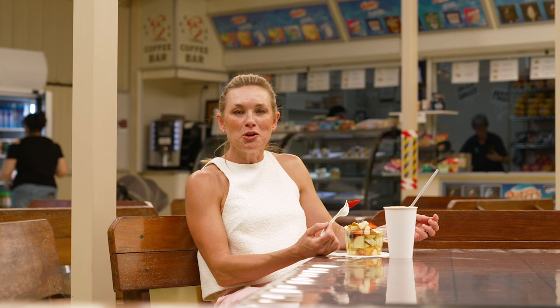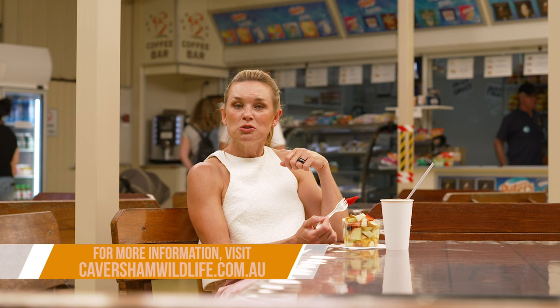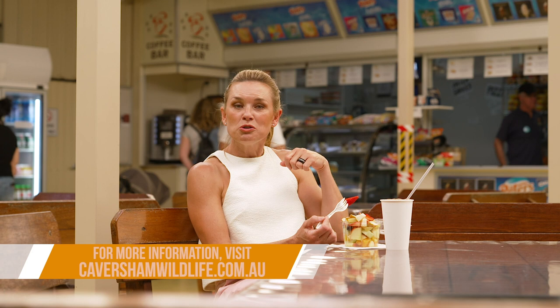Feeding and weighing 2,000 animals — not a job for the faint hearted. They have a really good volunteering program here, so if you want to get involved, just give Deb a call. In the meantime, I'm very glad they also have a cafe for creatures of the two legged variety. And no, I'm not going to weigh myself after I have lunch.